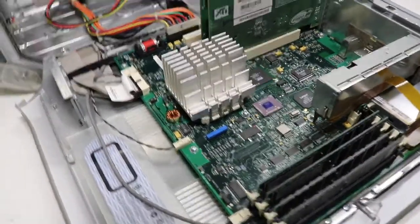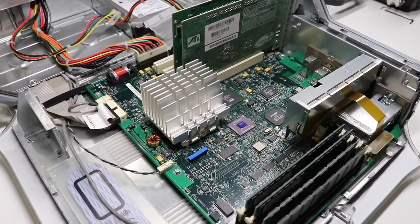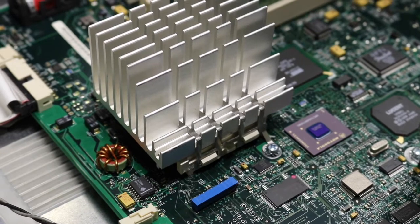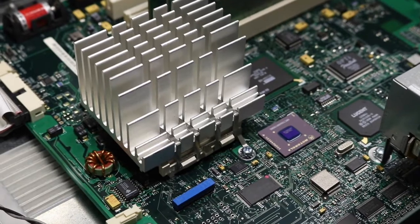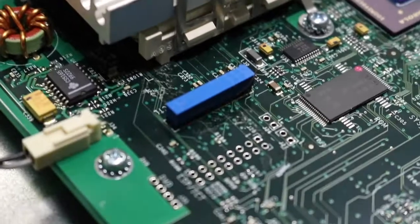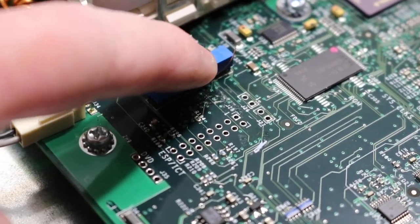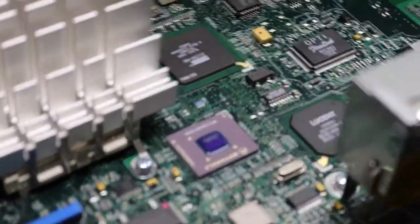There's a lot of stuff here, and this is actually the original 350 megahertz processor in there, but you know, I overclocked the processor, so it's currently running at 400 megahertz, and it's actually quite a difference between 350 and 400. And you got the jumpers under there, so that's where I put in a jumper to get the 400 megahertz speed on the processor. It's looking pretty good in here.